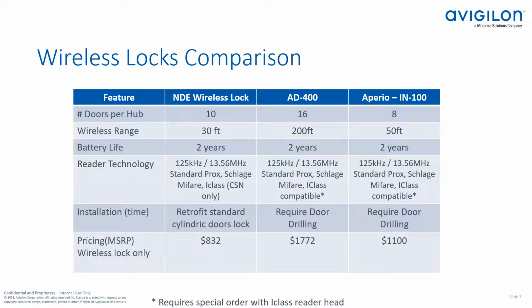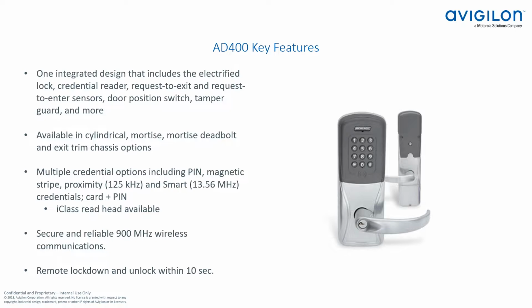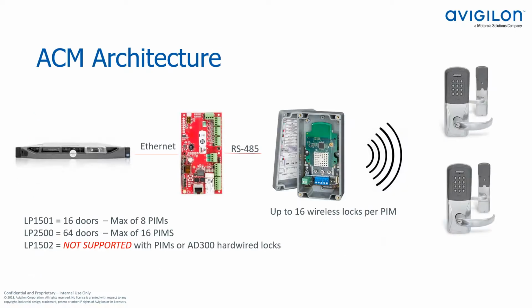Hey Rob, presentation's still stuck, man. It's stuck on the comparison slide, slide 3. There it goes. Now you're on architecture. Yeah, I'm not sure. Okay, not sure why it keeps pausing. Yeah, thanks, Jared. No problem. Sorry for the technical difficulties, everyone.